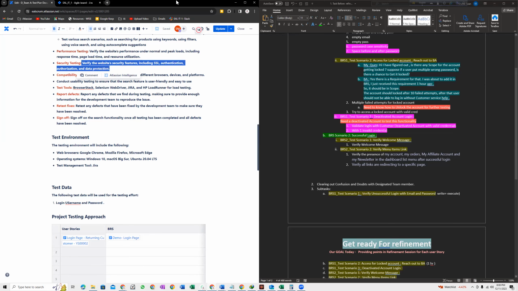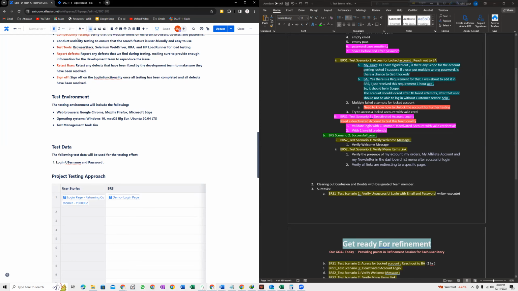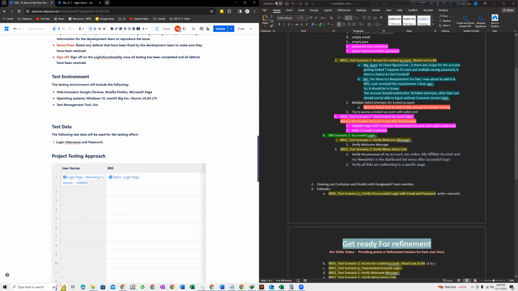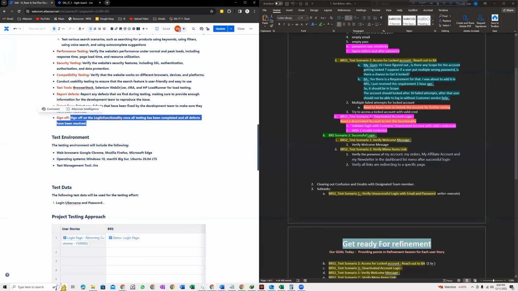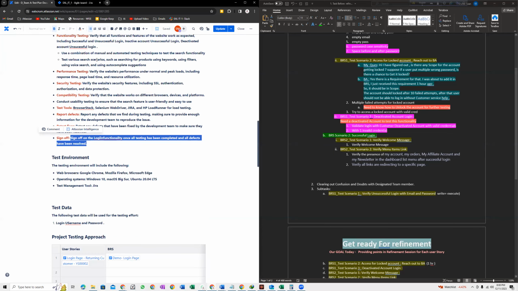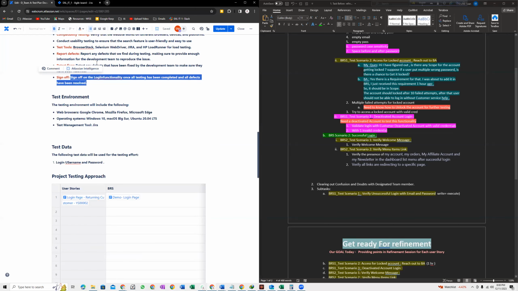So the things you can update here, you could update the sign off on search functionality, it should be login, right? I'm not updating everything. I'm just giving you an example that you have to update everything here and mention it. All of us, the Scrum Master, business analysts, are going to review these things and get an idea of what you need to do. This is proof of how you are working. You are not going to each and every one and saying, hey, I'm doing this one, doing that one. So this is the part that you're going to explain to everyone.